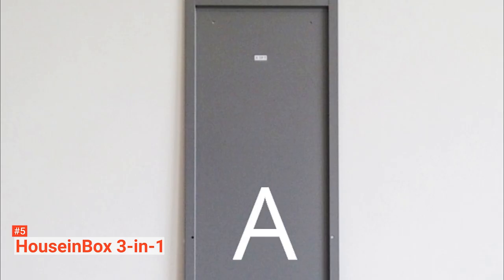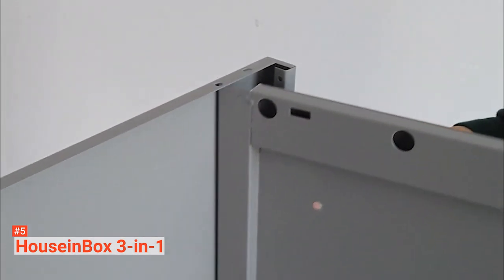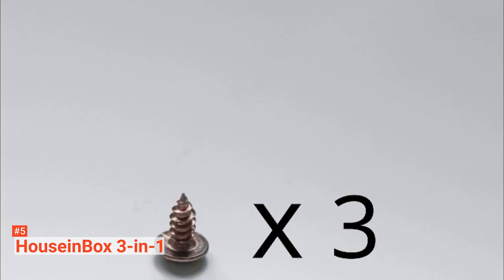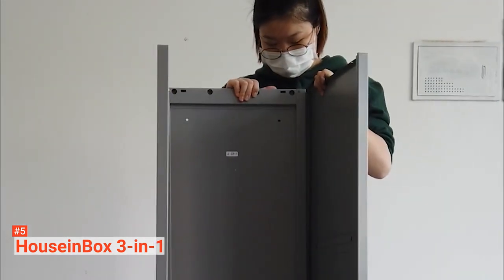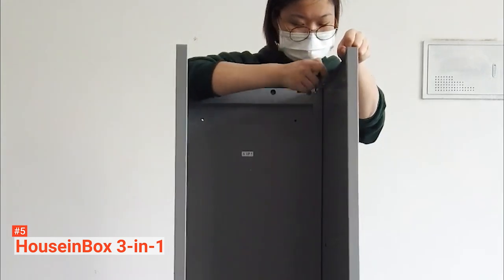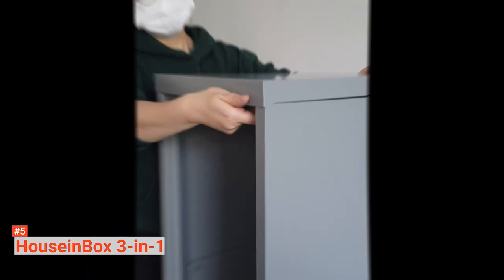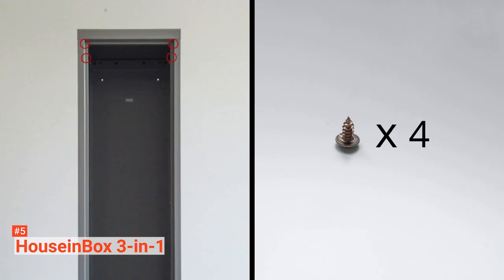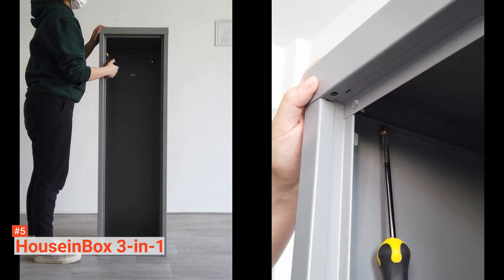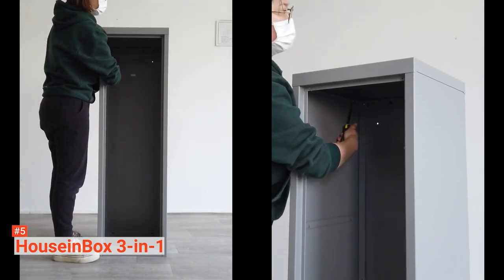It is a 54.1-inch, high-standing, multi-purpose lockable storage with three-tier shelves and a lock key. Its metal body with powder coating does not only make it durable but also skin and environmentally friendly and easy to maintain. This locker is ideal for use in schools, gym, bedroom, lab, office, garden, study, etc., because it will ensure that your items are kept safe and well organized for easy accessibility and your privacy. You can take out the middle shelf to make enough storage for your items or customize the space to suit your needs. Its door features a sleek knob handle that makes it easy to open and close, a durable lock and key to ensure that your stuff remains safe, and breathable vents to keep the contents dry.